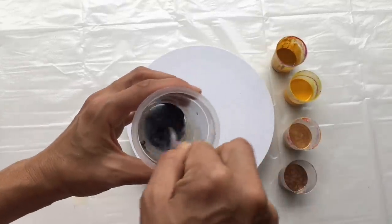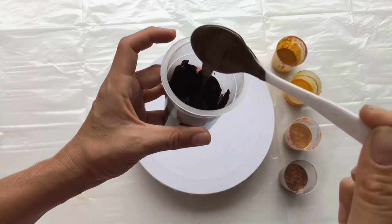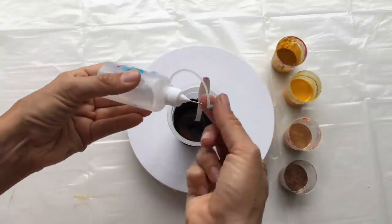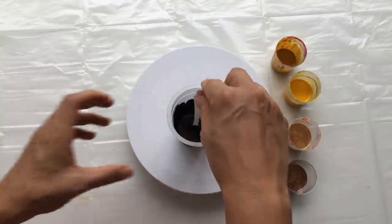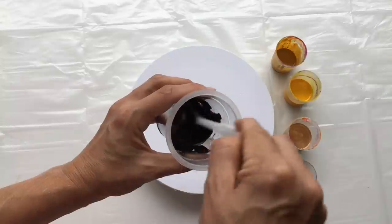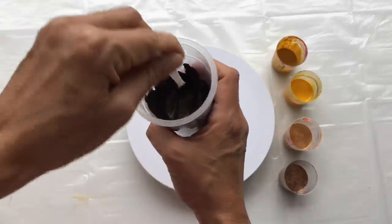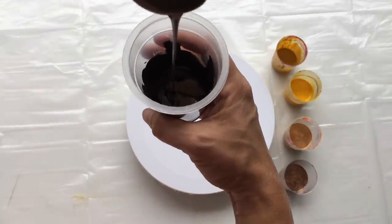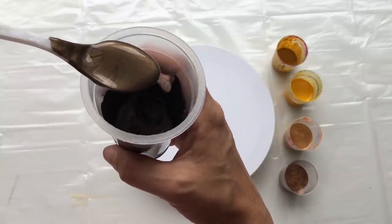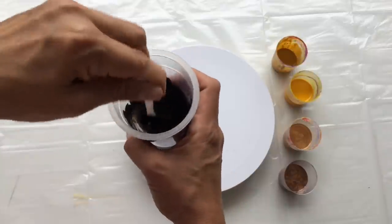Now I'm going to mix it up very well. It's a little bit more fluid but I still need to add a few drops of water to make it even more fluid — maybe 5 to 10 drops, not too much. Perfect. Now it looks like the right consistency. You can see that, and look at the shine inside of this deep brown color. Yes, that's the perfect consistency, so I can start with my cat's eye pour.